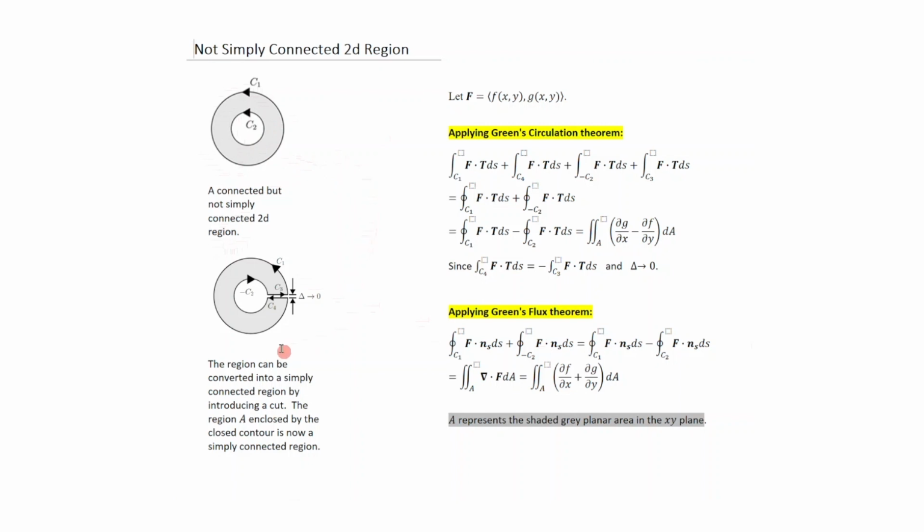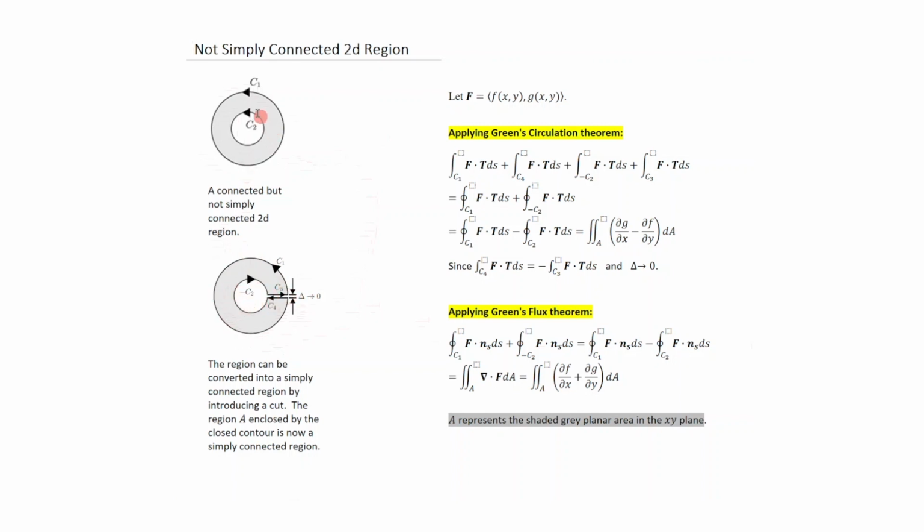It's very simple. What you do is you introduce a cut. You cut this right down the middle here. And you have these two lines that you see here infinitely close to each other. They more or less overlap. But here we're just showing, for the sake of argument, that they're very close to each other. So if you look at this now, this represents 4 different segments, which, when taken in total, enclose the region, which is the area shaded in gray. So we have, for instance, here C3, C1, C4, followed by C2.